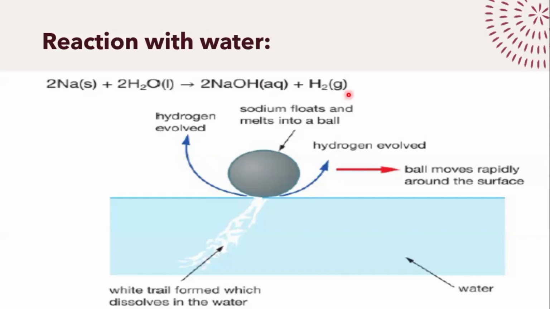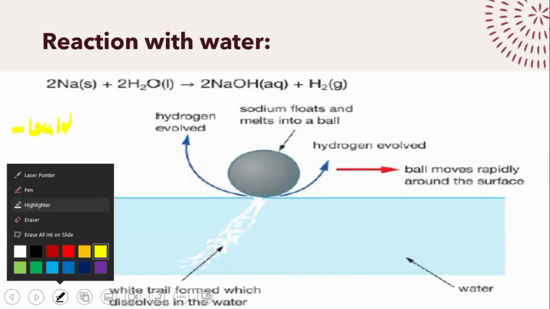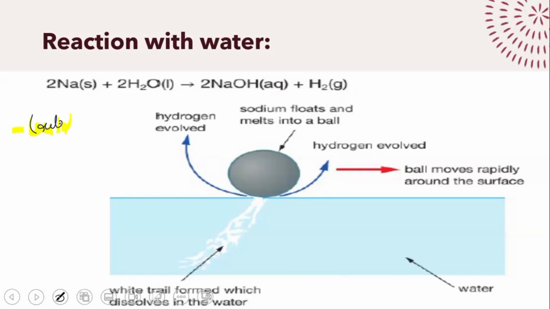Now, in this reaction, there are certain observations that you guys need to know about. Number 1, you are going to see a lot of bubbling and fizzing and effervescence, like anything. Now, the reason you're seeing bubbling and fizzing is because of the production of hydrogen. The hydrogen gas being produced is going to give you a lot of bubbling and fizzing and effervescence.